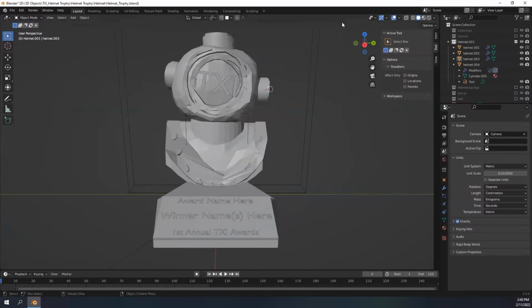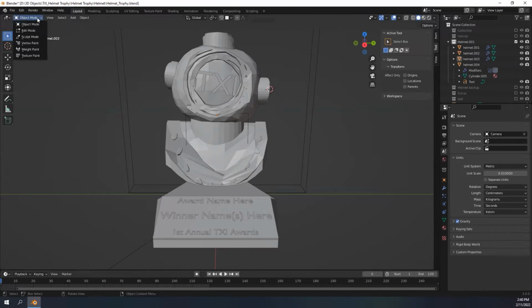Okay, so let's talk about each one of these windows. Here is the viewport, which I've mentioned before. There's a bunch of buttons up here. There's some tools right here. There's some information here. So I'll start in the top left.